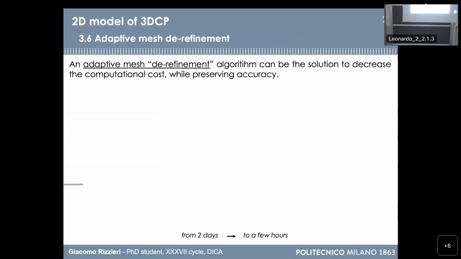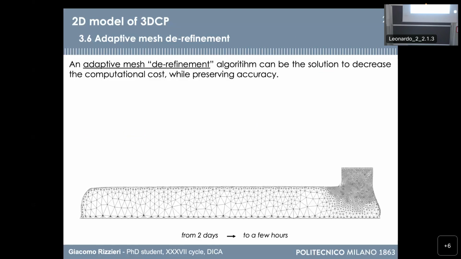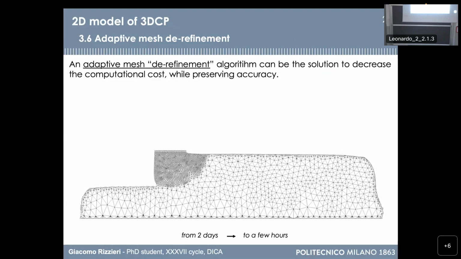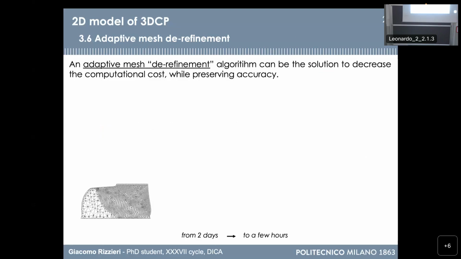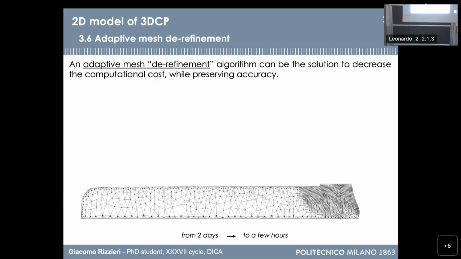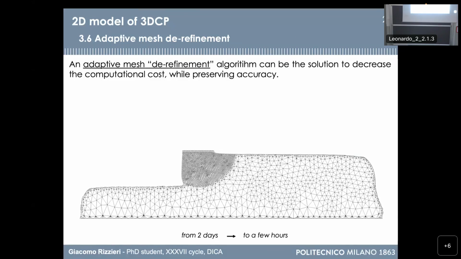At this point, we started to think about the computational cost, because the formulation that we used was quite costly, because we are simulating quite a long time, and also we are using a lot of degrees of freedom. So the idea was to do something like a derefinement. So we start with a refined mesh, but then where we don't need to have a refined mesh, we started to remove nodes. So you can see here that the nodes are being removed after the nozzle is going away. And this reduced drastically the computational time.